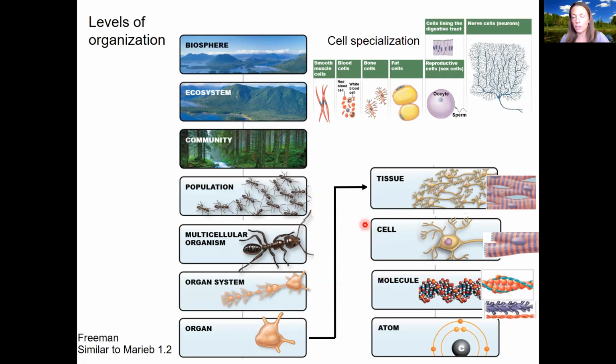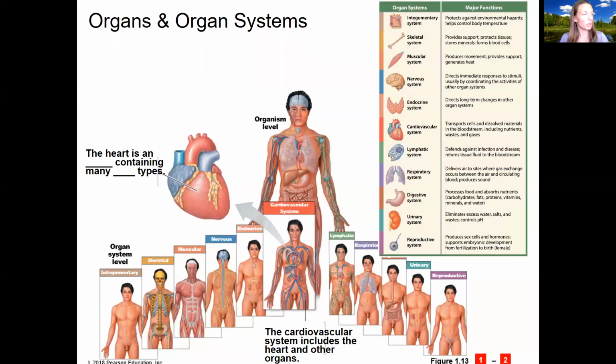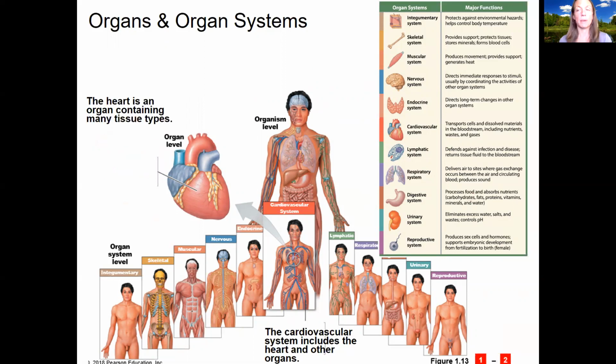So I actually have a walkthrough here going the opposite direction. So we had these cells, these muscle cells are going to group together to form muscle tissue. They're basically just glomming together, and we'll talk about the junctions that make those tissues form. And then those tissues come together to make up the heart. So I want you to pause the video here a moment and fill in these blanks. The heart is a blank that contains many blank types. I'm going to pause that. So the heart is an organ that's made up of many tissue types.